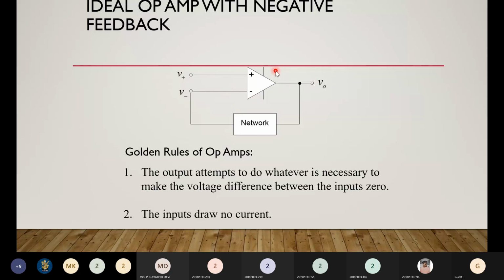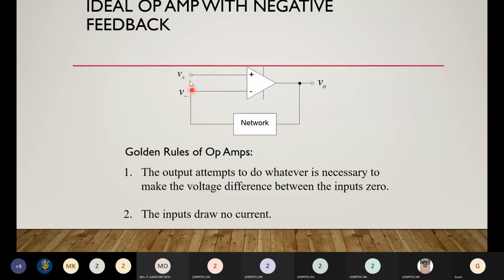Gain is equal to output by input, so it will be equal to infinity only when input is 0. So when your differential input is 0, when both the values are the same. Whatever input we give here, the op amp will try to make the potential at the non-inverting terminal and inverting terminal the same, and therefore the differential input is 0.